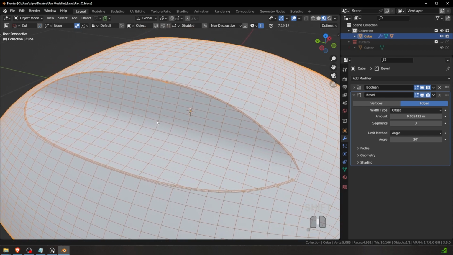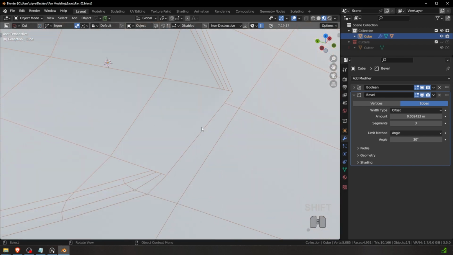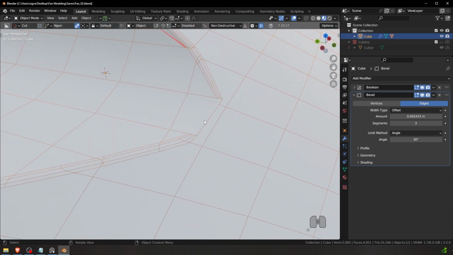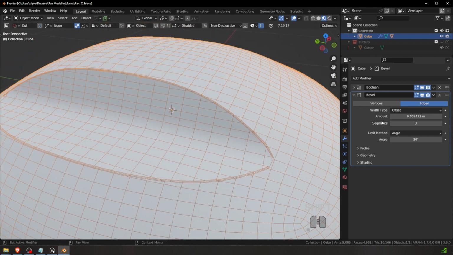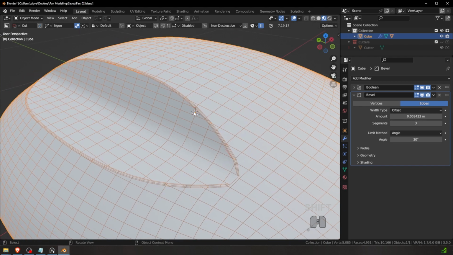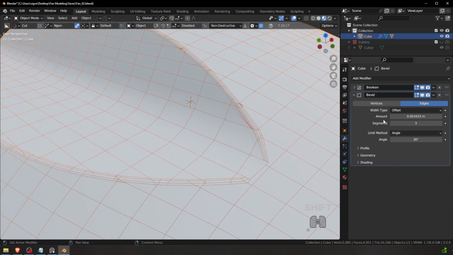So now I just noticed that actually the bevel is not picking up this edge. It's not picking everything up. So we want this bevel to pick up everything around like this in here. And right now we're saying, hey, Blender, go ahead and add additional bevels of 3 segments, this amount, and limit method is set to angle. So add all of this only to edges which are above 30 degrees.